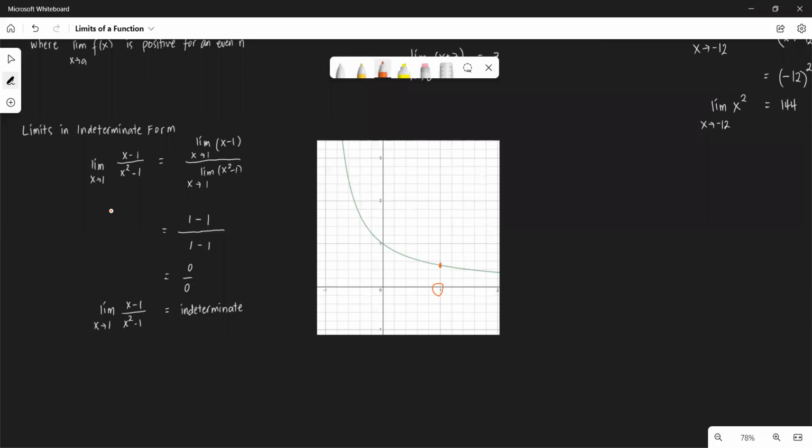As you can see from the right side, the function is getting closer and closer to that point. And from the left side, it gets closer and closer to that point, where the y value, if we extend that, is between 0 and 1. So there's a certain value that is being approached by the function. It doesn't mean there's no limit. There is a limit. It's just that it is not determined using this method on the left.